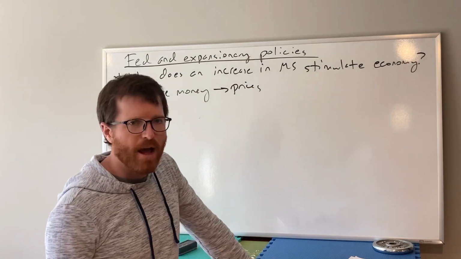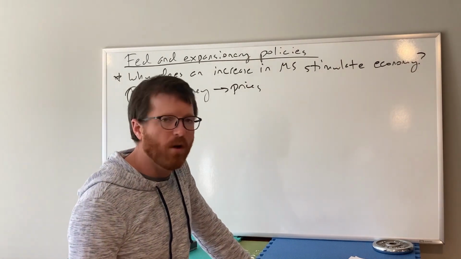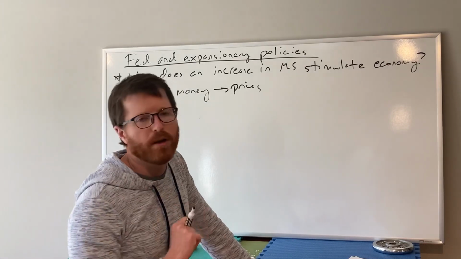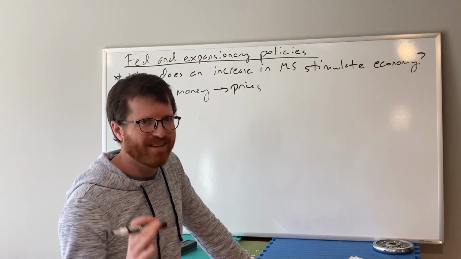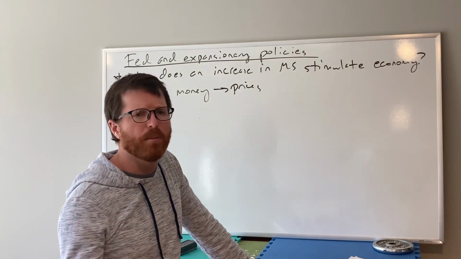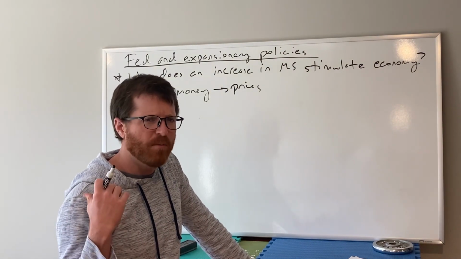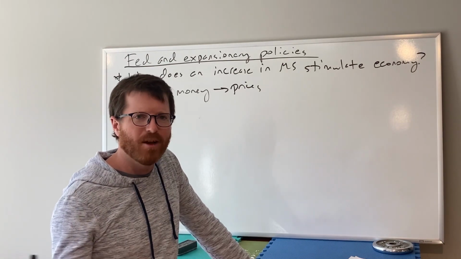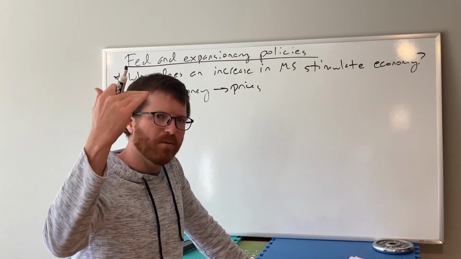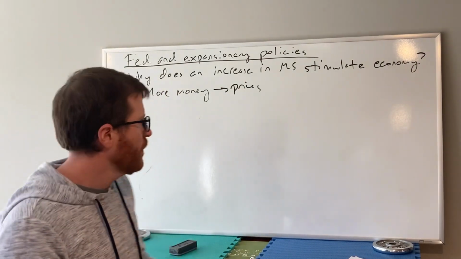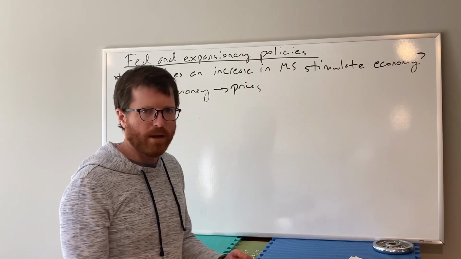If the Fed announced that tomorrow they're going to double the money supply, double how much money is in existence, then the predictable response would be that businesses would all double their prices, and then the economy would be exactly where it was, right? Just with everything being twice as expensive. Wages would double, prices would double, money supply would double. It would all kind of cancel out, right? So here is what we need to recognize.